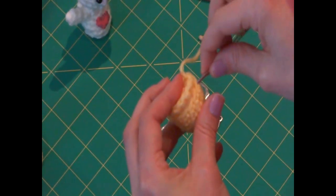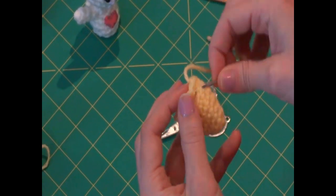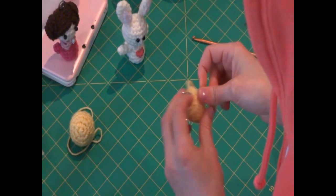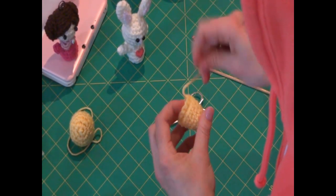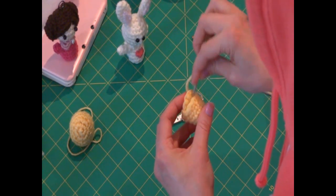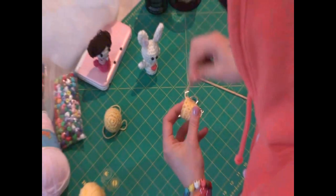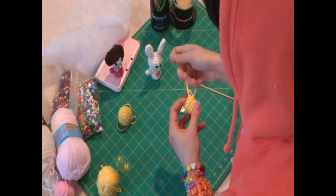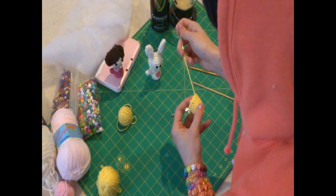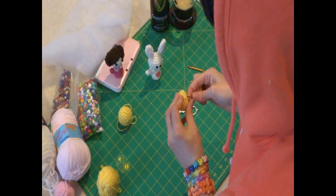If while you're doing this you decide that you need a little more stuffing in your body, just put a little more stuffing in before you put on your last final stitches. Most stuffing stays where you stick it. You just tuck it in with your yarn needle as you go. And this is done relatively quickly. I love sewing through crochet stitches, because everything lines up so neatly. All right, so there we go.